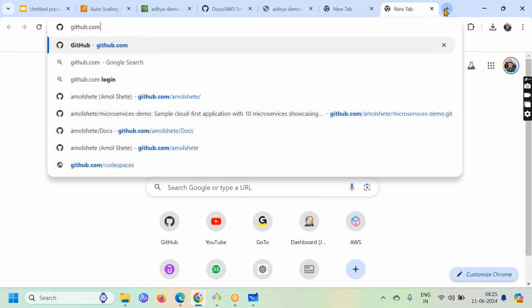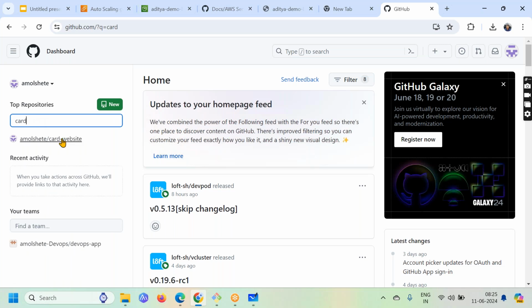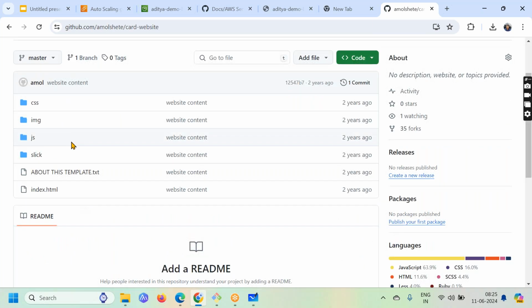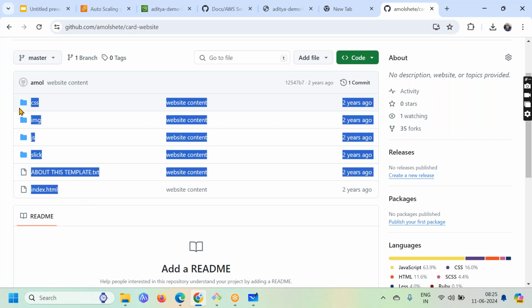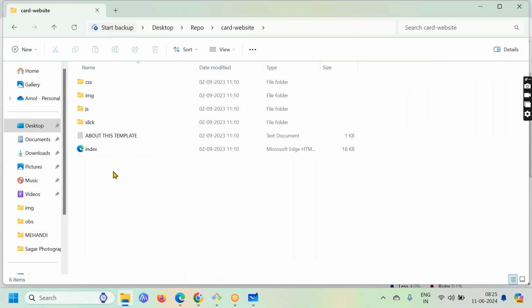On GitHub there is one card website I have. This particular website has the website content, and I will take it and upload it to the S3 bucket. That's my intention. So I have cloned this code on my desktop, and these are the cloned files I have.